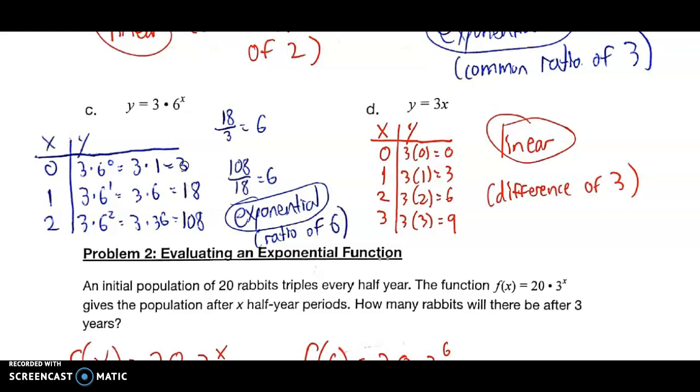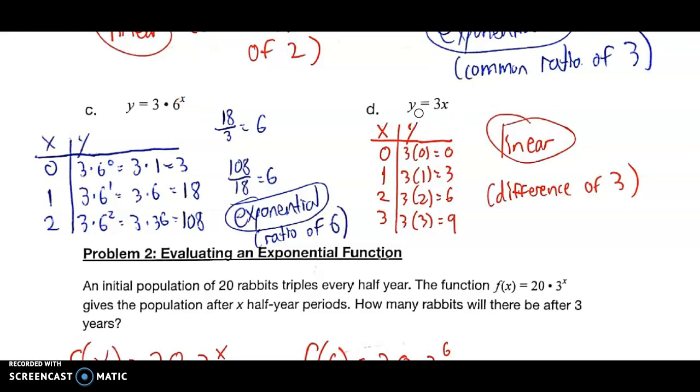If I take 18 divided by 3, that gives me a factor of 6. If I also do 108 divided by 18, it gives me a factor of 6. It means to get each value in our table, we just keep multiplying times 6. Remember, that's what that growth factor is for. If I keep multiplying every new number by 6, that's going to give me the next value in the sequence, and that's why I'm raising that value to an exponent.